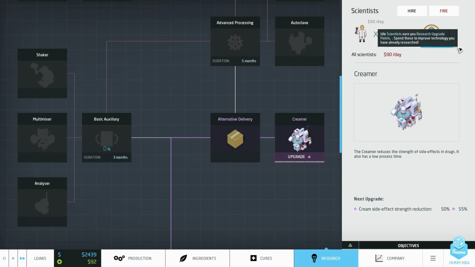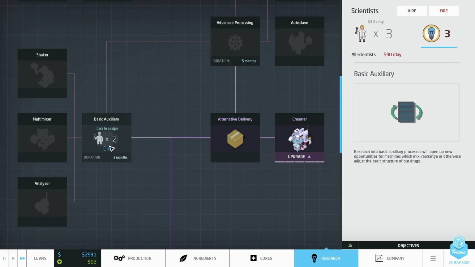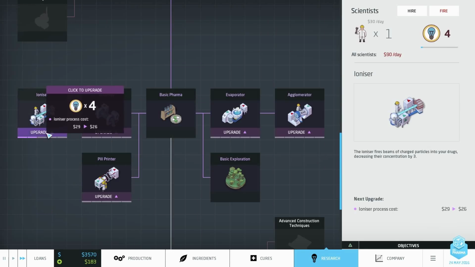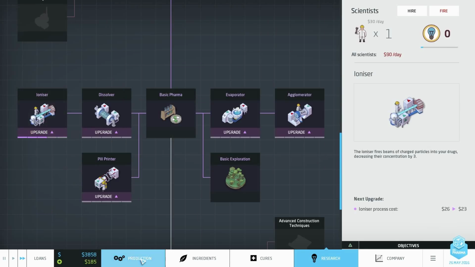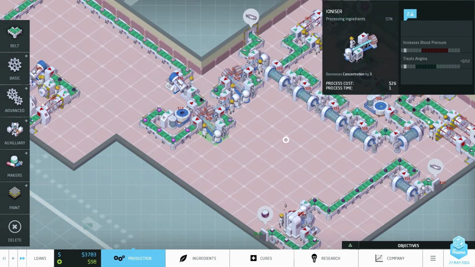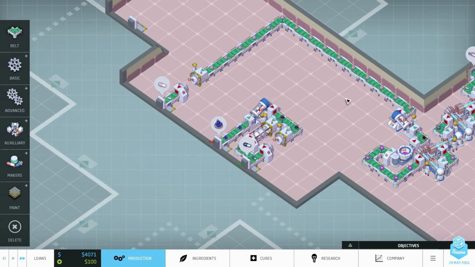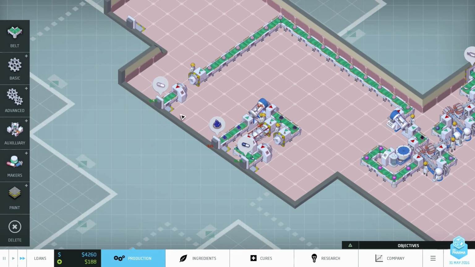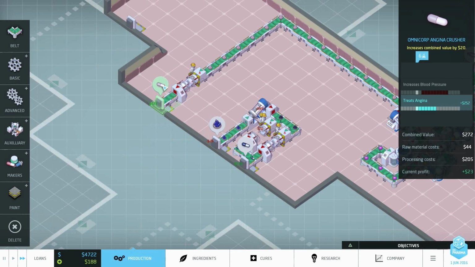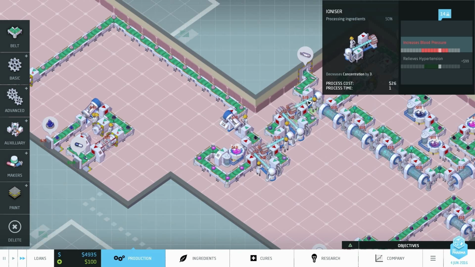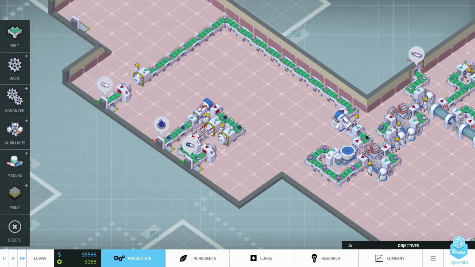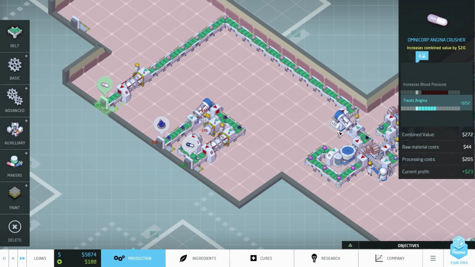This way, once I've got that extra point and I throw 2 into there, like that, and upgrade that another 1, that means that I will be slowly getting more points anyway. That should increase the profit of that, since these are using a lot less processing cost. I think that's going to take a wee bit to show because of all of the drugs that are still sitting here.